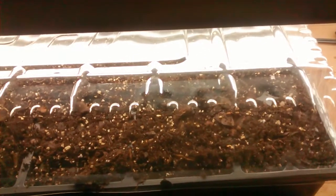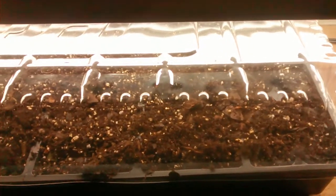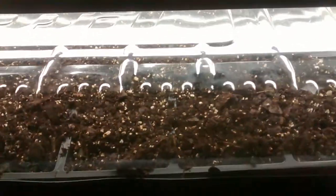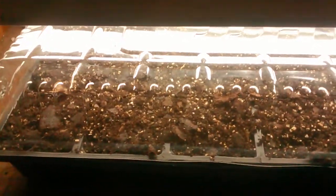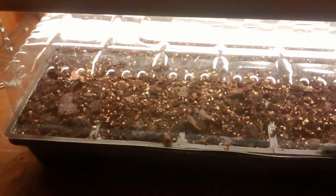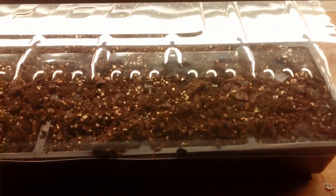I'll put another one in here. This is a new one. I just started it maybe 10 minutes ago. And this one here is a mixture. The soil medium is cow manure that I use, the black cow. And the reason why I use it is because it's already been cooked and kind of sterilized in a sense. But this is that, and also peat moss and vermiculite. Easy to make this soil mix, folks. Don't go buy that $8, $9, $10 little teeny little bag. You can make this stuff. It's so easy, and it's much cheaper to make it this way.